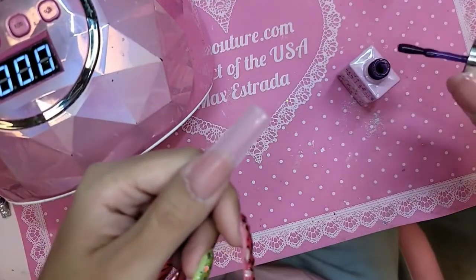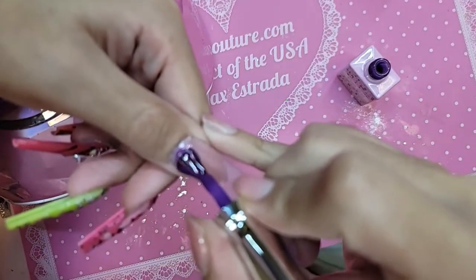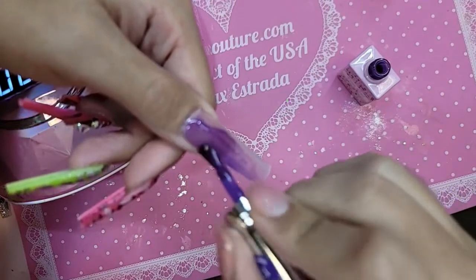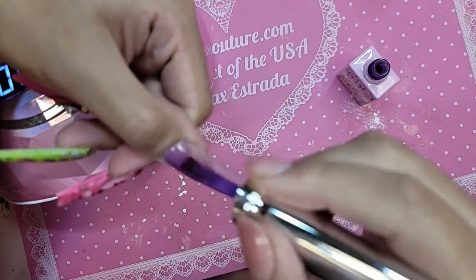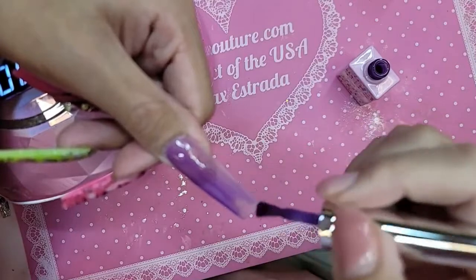So now let's apply 172, which is the Vivid Girl Purple. So Vivid Girl, I always recommend you apply two coats, because the glow in the dark pigment does take up some of the molecular space in the gel. So to get a really deep coverage, I suggest 2 coats.